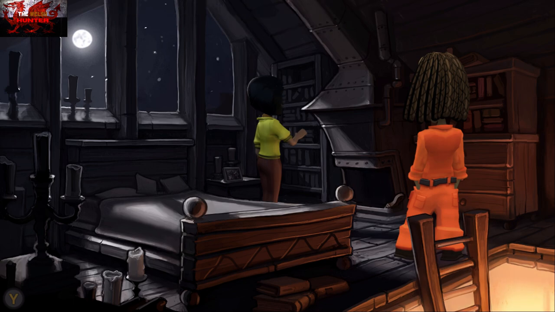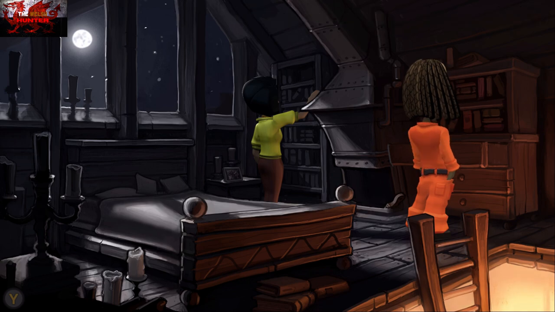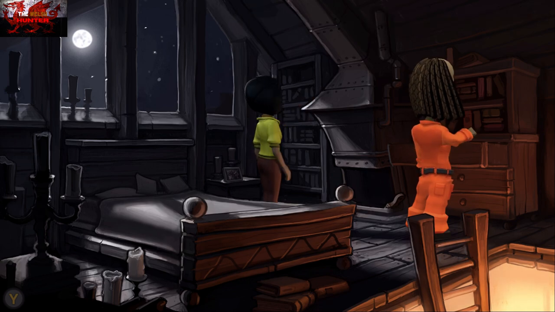Stop talking! Could you help me? We need all the minutes we can get. Finally. Anyway, interact with the dresser right by Buana, who is the main character, of course.